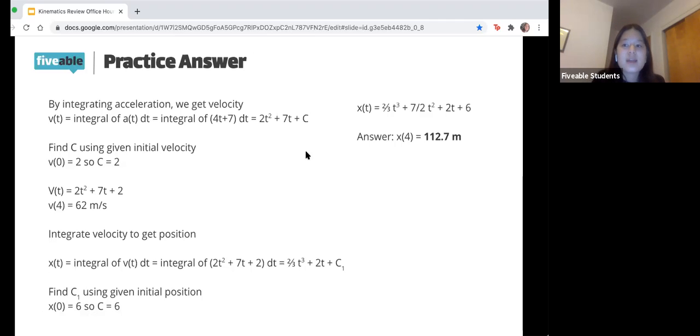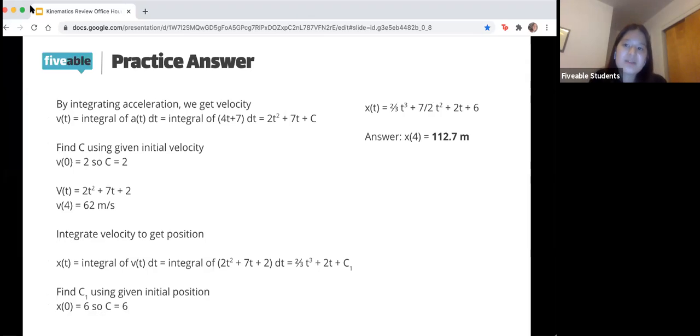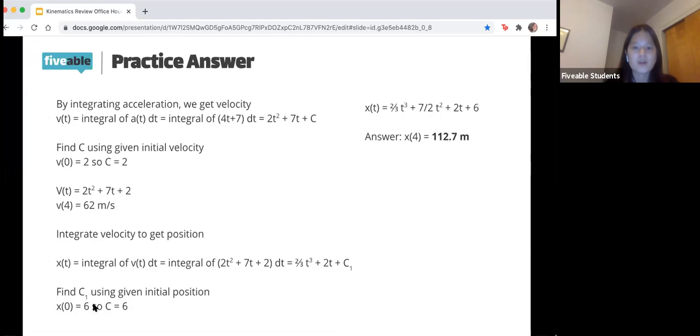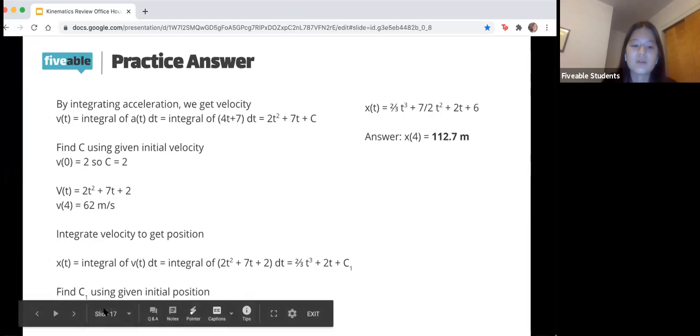You want to make sure you understand what background information you needed to know to solve this problem successfully. Obviously, calculus is one of them, but physics-wise, the concept you really need to know is the relationships between position, velocity, and acceleration. That's the only background information you need to know. Everything else is just calculus, which is cool. All right, let's move on.